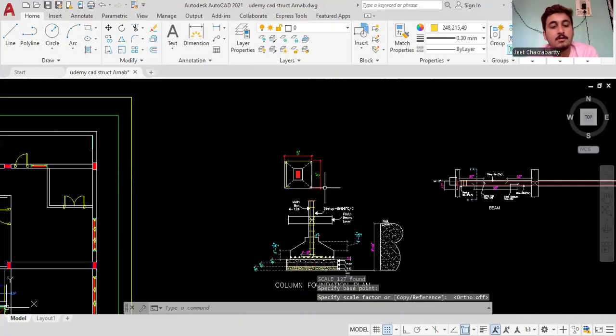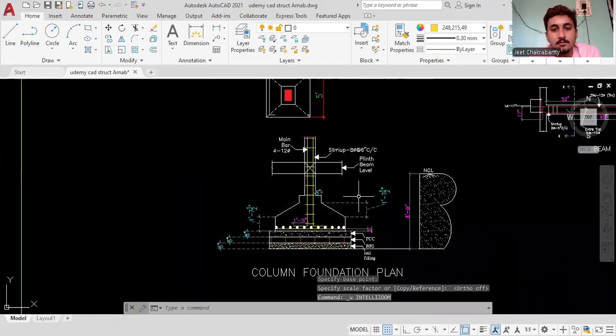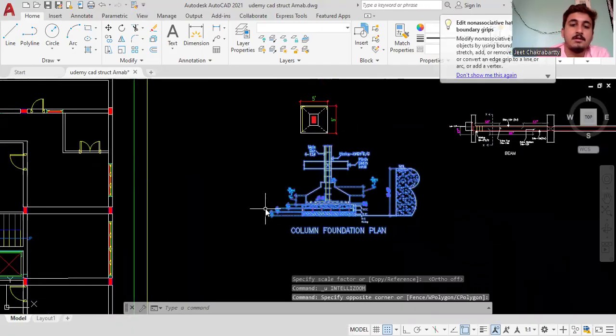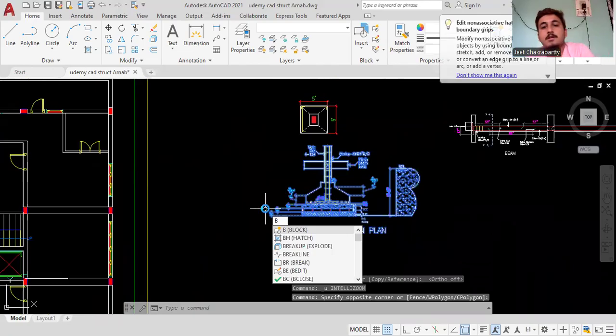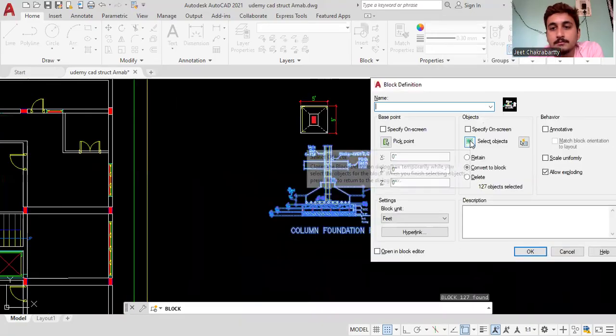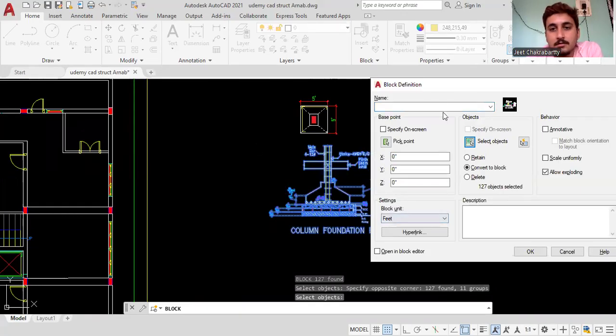See, you can do one thing, that is you can copy it. Click on the block. We will convert this into a block. Select object, click the entire object, hit enter, name it foundation.